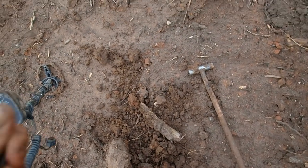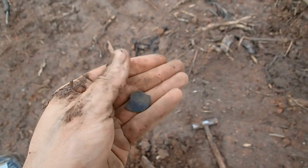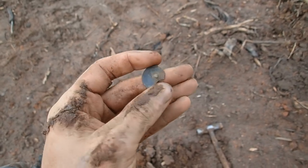I just got a 53 signal down here and it turns out it's a nice tombak button - it's broken, but I'll take that. That's one of the older finds I've dug out of here. I rechecked that hole where I found the tombak button and I was getting another signal showing like a 53.